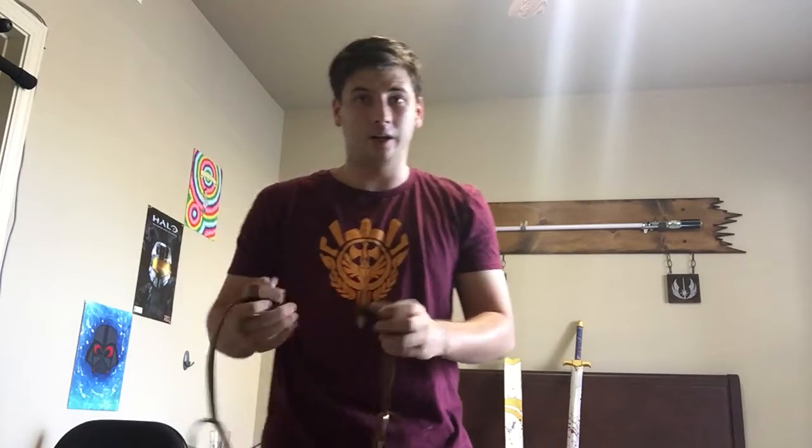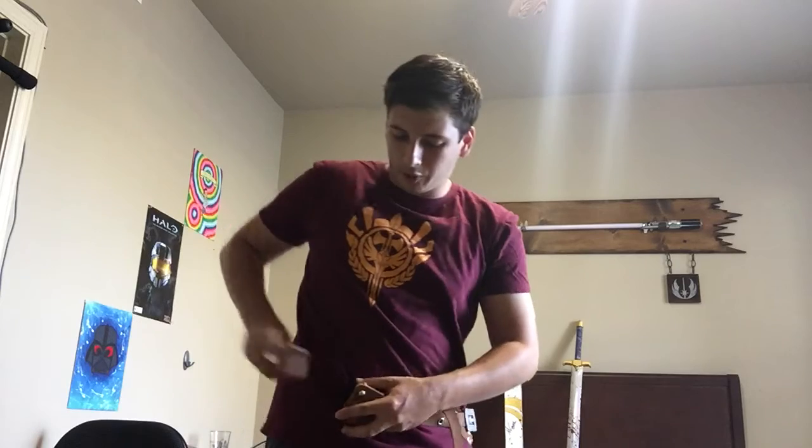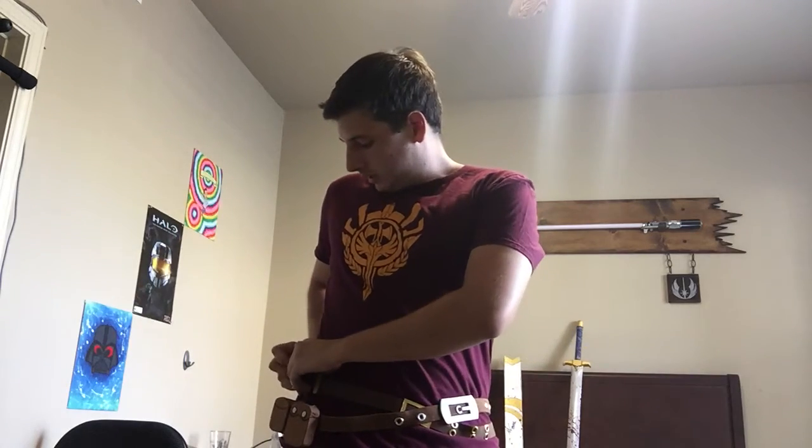Now, I've seen a lot of really good Jaune cosplays out there, but the one mark that people seem to miss is the belt, which, I'm not gonna lie, once I had all the materials, it only took me about 4 hours to make everything. And it's one of those things that if you do it right, it can really tie the entire cosplay together and sell the whole look.